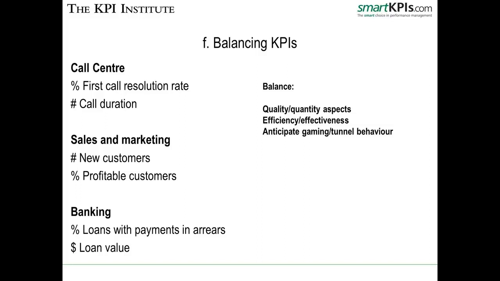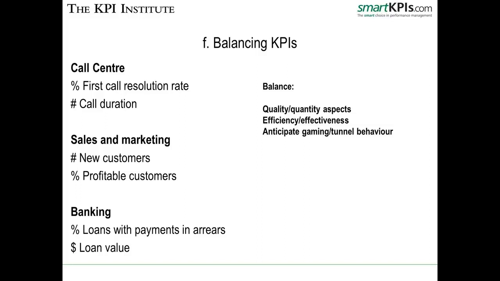Other options for balancing in sales and marketing, oftentimes we monitor new customers, market share. Well, certainly we can have new customers and we can increase the market share, but the question is, are we actually making money? Are we still operating with profitable customers? So what we can monitor here is also the quality of our customers. Percentage of profitable customers is a possible KPI, as not all of our customers are profitable.